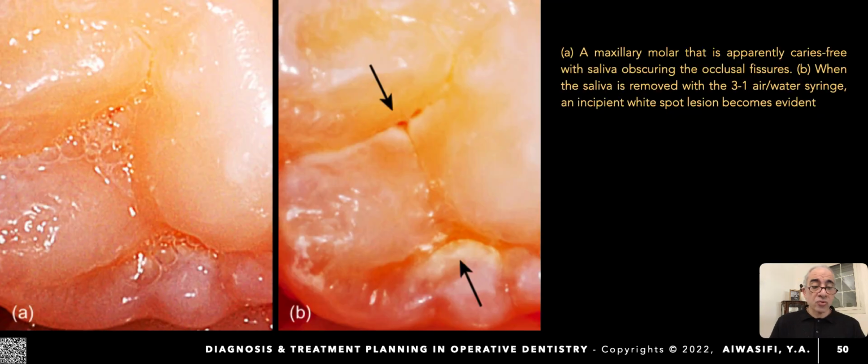Also, figure A in such a condition did not reflect whether the tooth is carious or not, whether there is demineralization or not, because it is already wet with saliva. You should wash your surface and dry it with the triple-way syringe, and after dryness you could discover, as seen in figure B, a white demineralization area indicating starting caries activity related to this fissure.